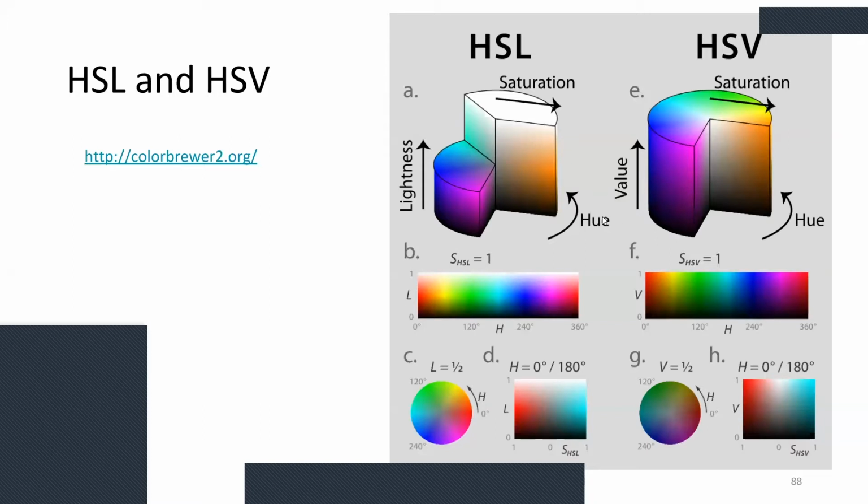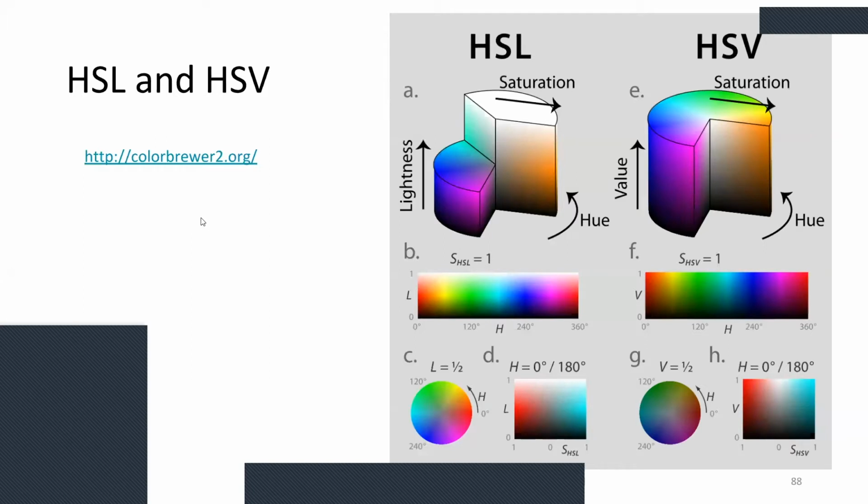Another approach is to use something called the hue, saturation, lightness, or hue, saturation, and value approach. On the left, you take one color or one hue and change the saturation levels or change the lightness. Saturation basically means if you are completely saturated and it's red, you're going to see a very deep red, versus saturation going all the way to white, if you will. So from that red to completely white, versus lightness, which goes from the color basically to black.